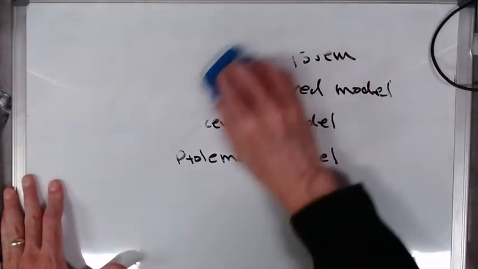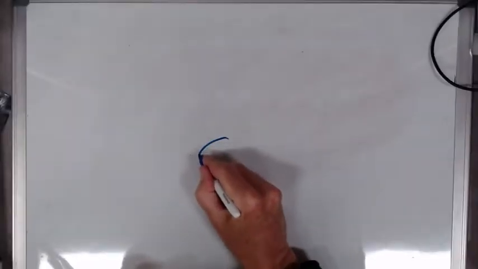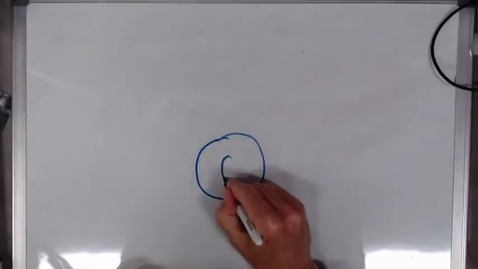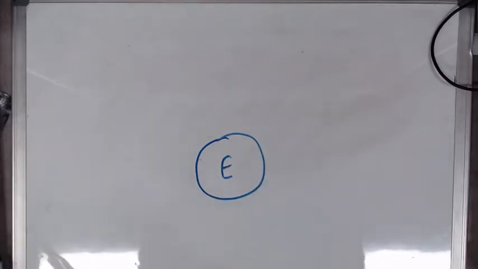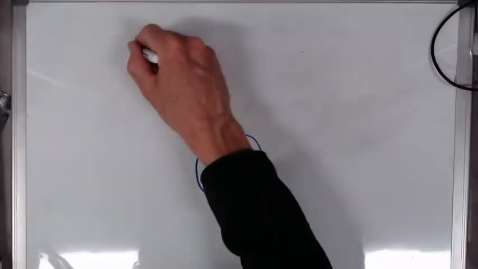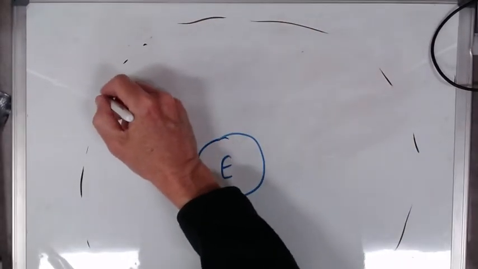And so I'm just going to draw a picture of this, and we're going to have to sort of try to understand it from our vantage point. And so in this picture, they had the Earth. This is not going to be a scale drawing, okay? They had the Earth at the center, and then the planets go around it. So out here somewhere is Mars. Here's Mars going around.